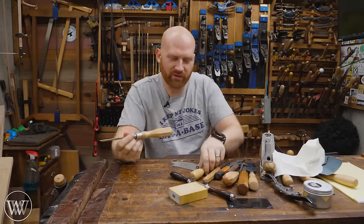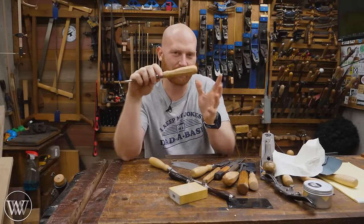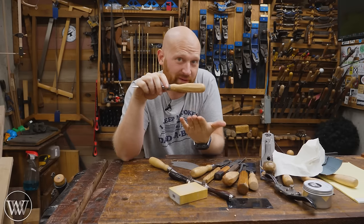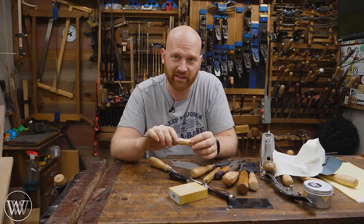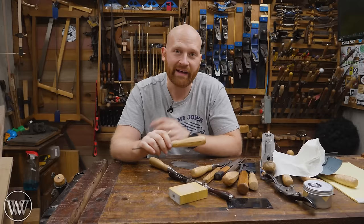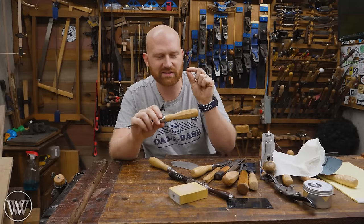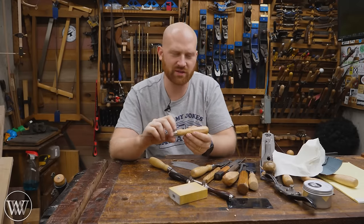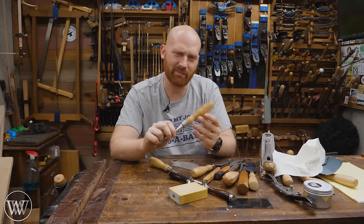The more you work with tools, the more you find just those little things that can make it that much better. It's about the experience of the tool. It's not about making things in the shop. It's not about production and getting things done. The reason we're in the shop is to have some fun, experiment and play around and enjoy the time. It's a hobby. And if you can make things just a little more fun, something that just feels good, something that puts a smile on your face, that can make a big difference.